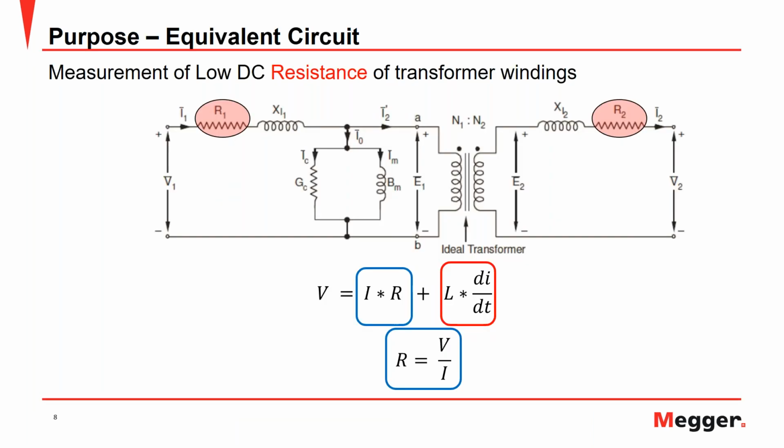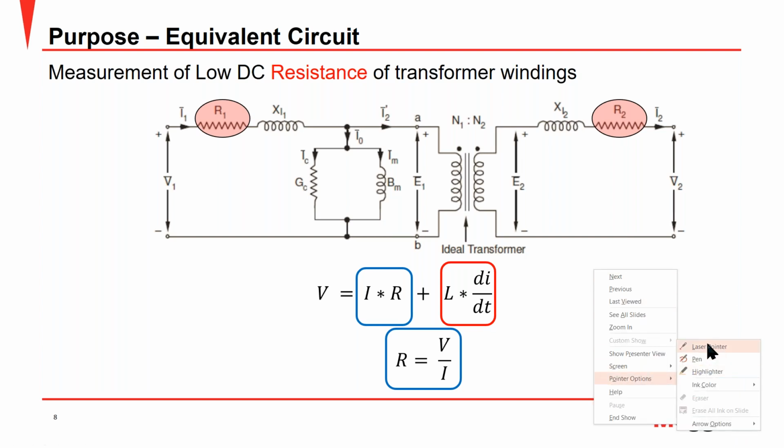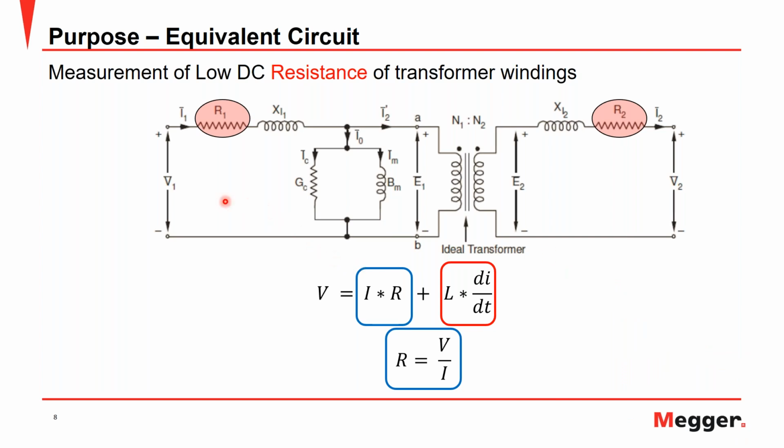So in order to get a deeper understanding of this winding resistance, let's look at the equivalent circuit of the transformer. Here we have the circuit that we are interested in measuring, the resistance of the winding of the primary and the secondary windings. Now this resistance is typically a low resistance value, and we are interested in the DC resistance of the winding. But you can see that in addition to the resistance, you also have an inductance connected in series with the winding. And this is because of the inductive nature and the construction of the winding.